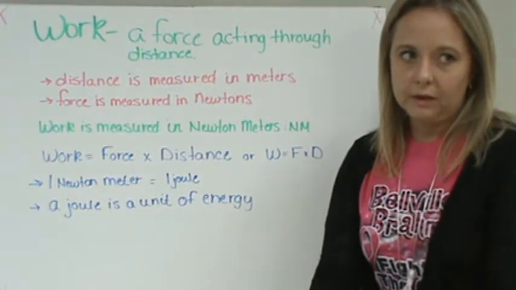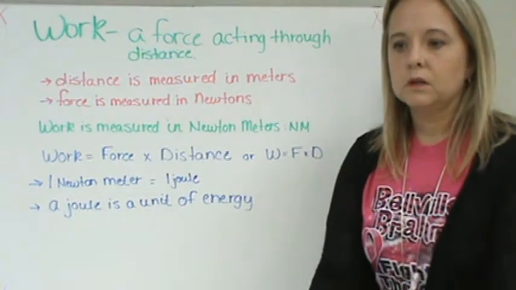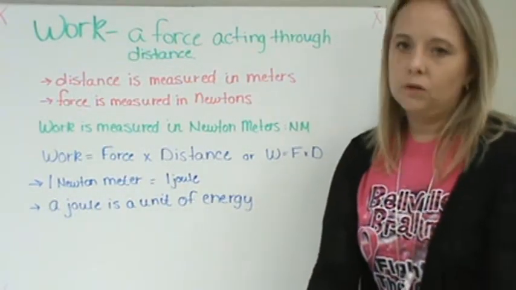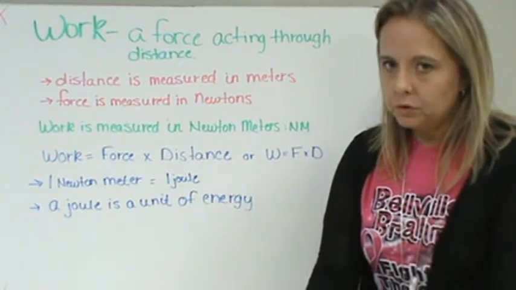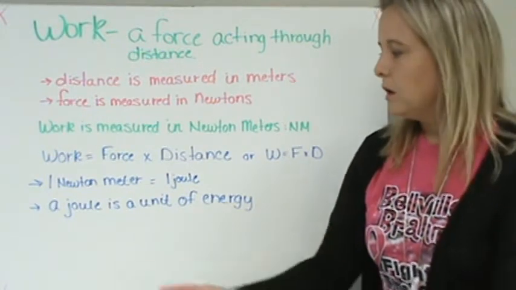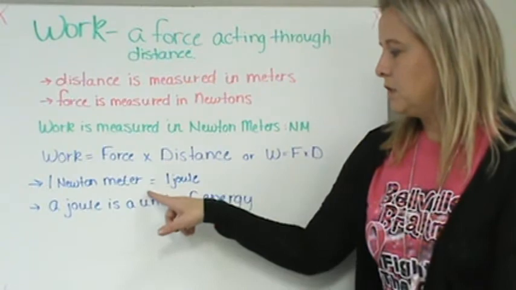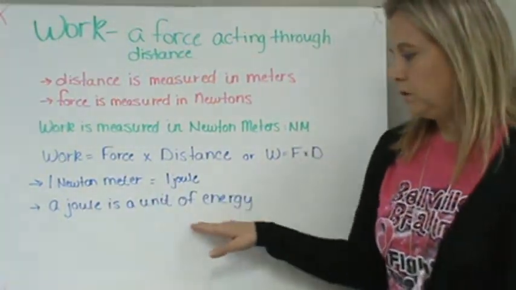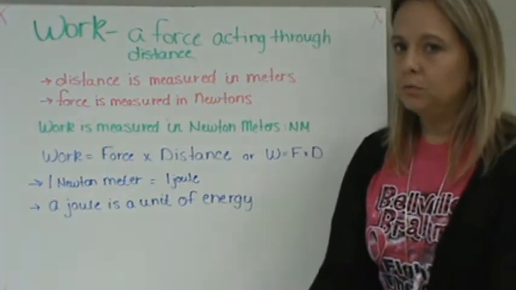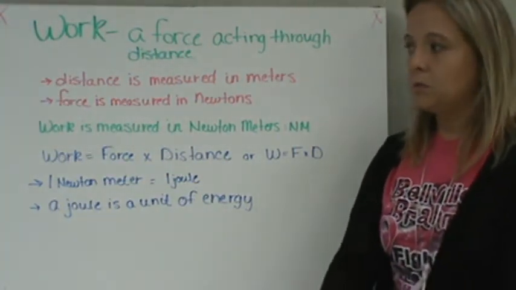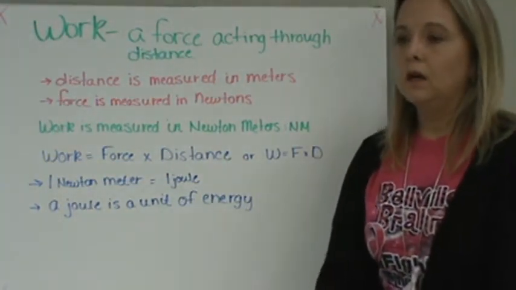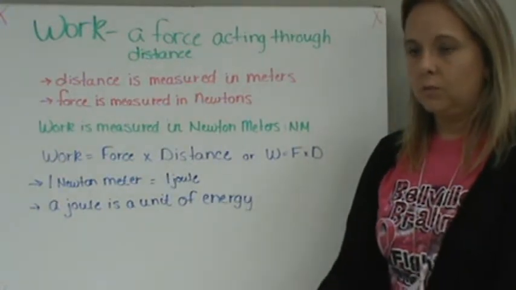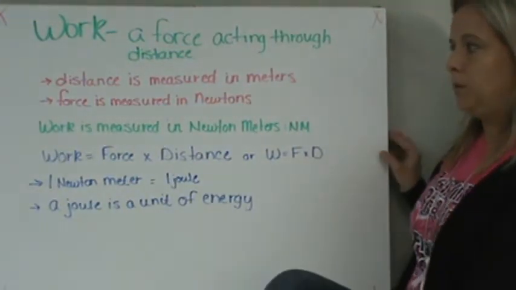Okay? So 1 Newton meter is equal to 1 joule. On our vocabulary last time for the quiz that we took last week, you wrote down the word joule. And you know that a joule is a unit of energy. Okay, so 1 Newton meter is equal to 1 joule. So, and then there's our definition again. A joule is a unit of energy. So make sure you push pause because I think I've answered some of the questions on your notes sheet. Make sure you have your answers and when you're ready to come on back, we'll keep going.